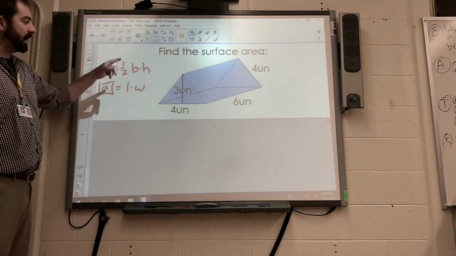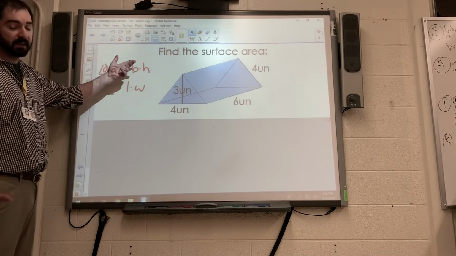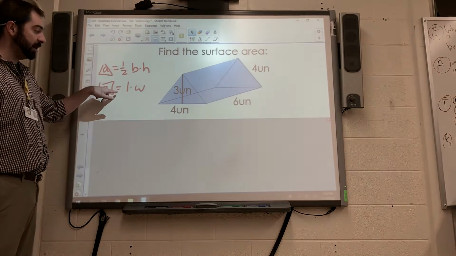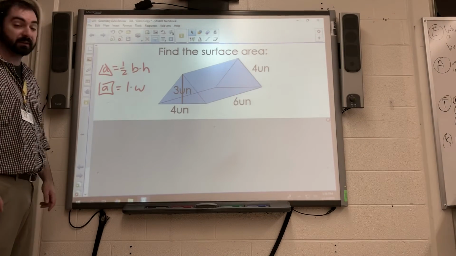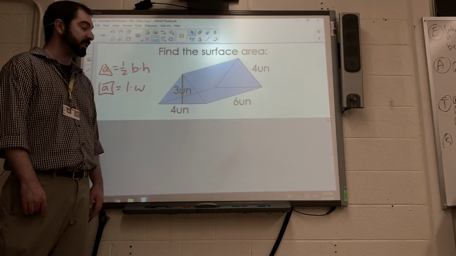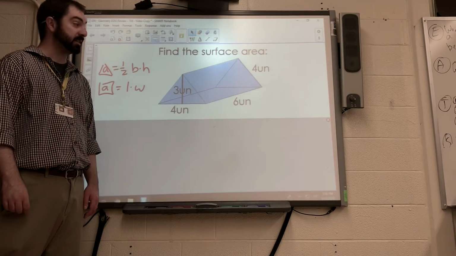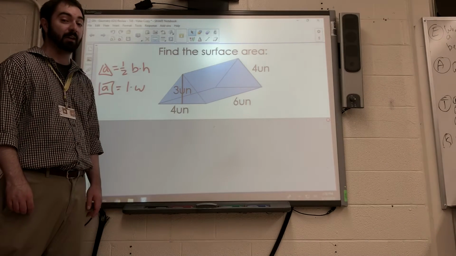Okay, last one. I put a little hint up here. Here are your 2 formulas you're going to need. 1/2 base times height, or base times height divided by 2. And then area of a rectangle or square, length times width. So take a second, unpause the video. You should think to yourself, you should end up using all 4 dimensions in this, since this is a surface area and not a volume problem.